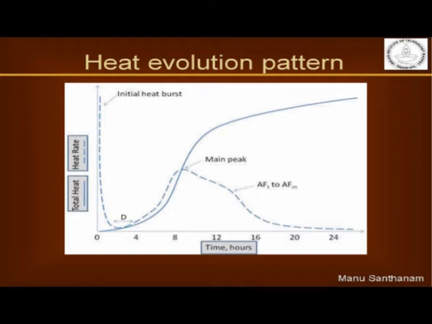Please remember, we are not generating so much heat that the cement actually ends up setting. It is not happening in the normal cement case. Here this initial heat burst is only because of the initial surface reactions that are happening with the cement particles. It is not really anything to do with the actual setting process. So the rate of heat evolution is very high, but if you look at the total heat graph here, the total heat produced during that very small interval of time is very minimal. So you are not even seeing a heat development on this graph. You form a very high rate of heat evolution right in the beginning, but that is not of any consequence at all.